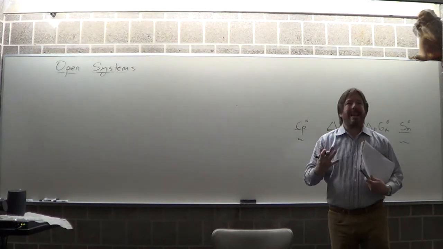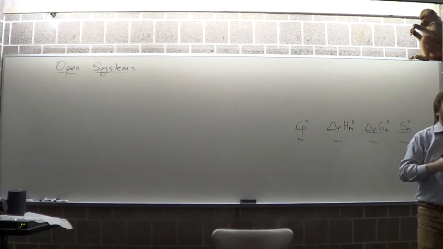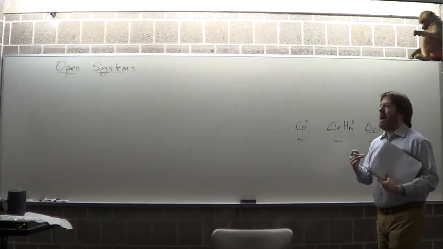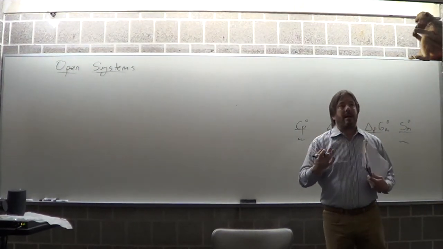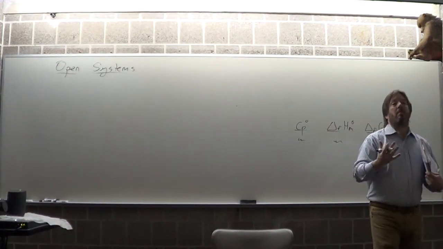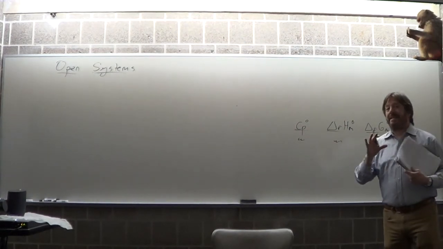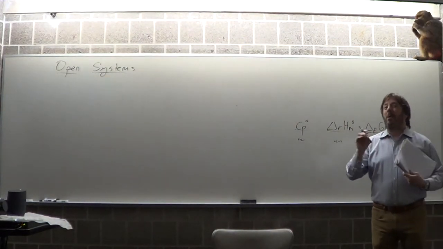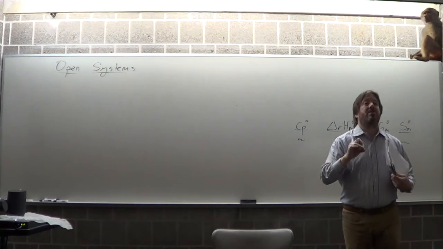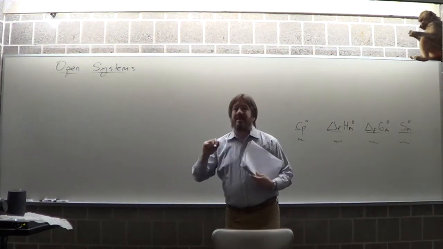But I'm not going to let n change by a hole in the cylinder. I'm going to let n change by a reaction. Now, in A goes to B, technically the total number of moles hasn't changed. And that makes this analysis easier. But the moles of A have changed and the moles of B are changing. A is going down, B is going up. That technically counts as an open system.